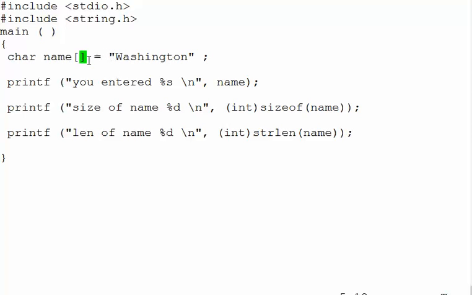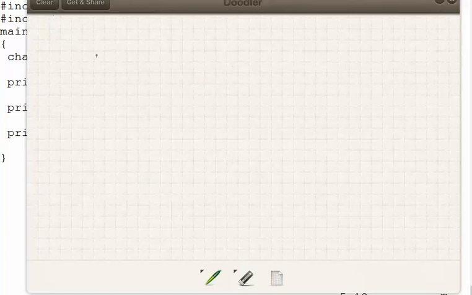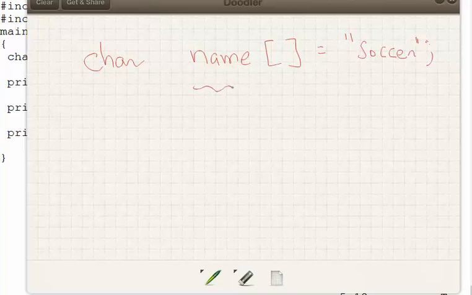So I will leave it blank. I will let the compiler determine that for me. So what this is saying is, let's say char name, let's say soccer. What I'm saying here is an alternate way to define a pointer or an array. It's up to you how you want to interpret that.